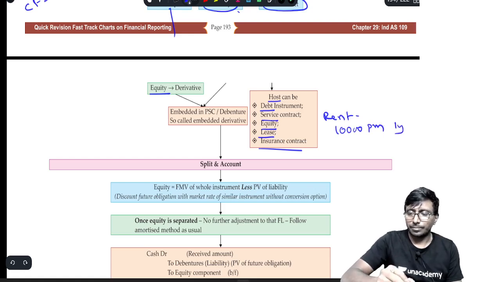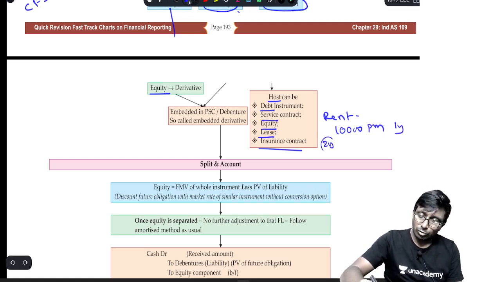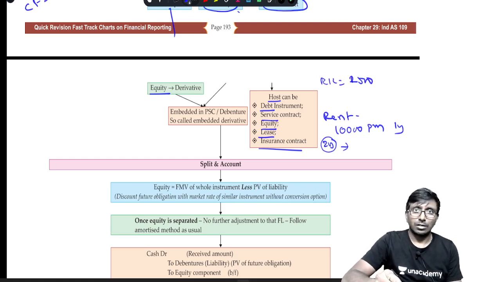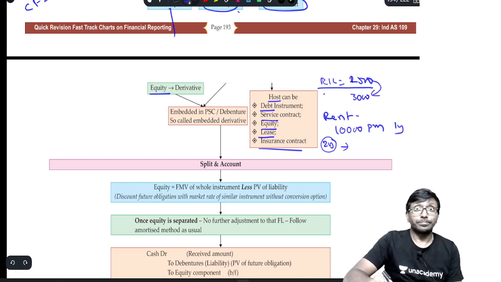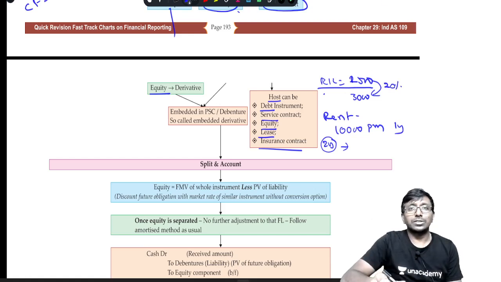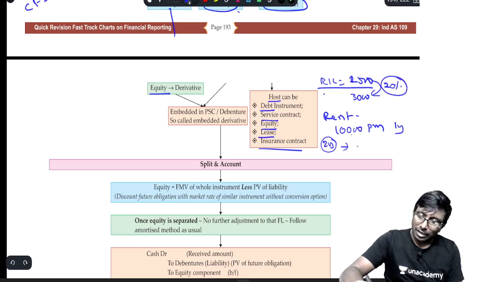Okay sir, this is for the first year. Excellent. Second year, how much are you supposed to pay? See, Reliance company's share value today is equal to 2,500. Yes sir. Why did the Reliance company share suddenly come in, sir? There is some reason. Listen. Reliance company share is 2,500 at the end of the first year. At the end of the second year, suppose it became 3,000. That means 500 up, which is 20% up. So the previous year's rent of 10,000 plus 20% you have to pay me.